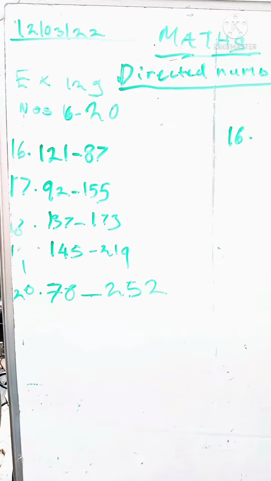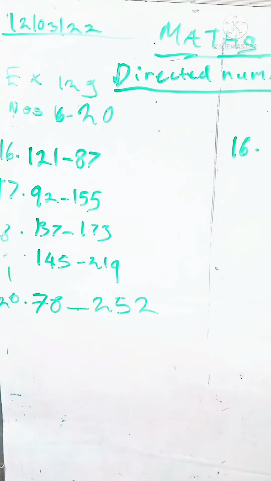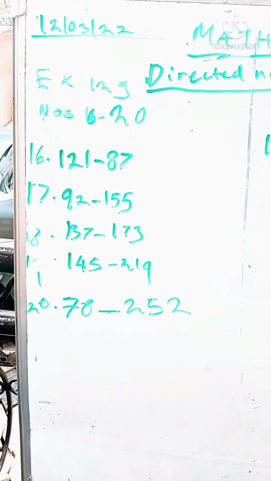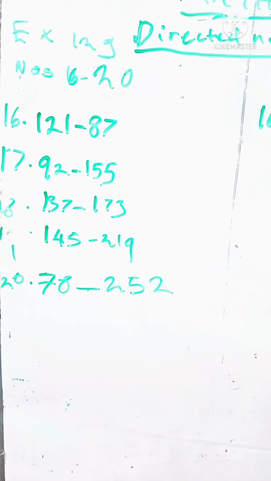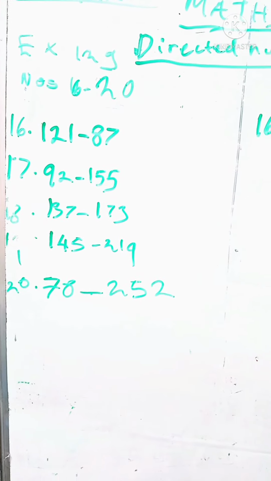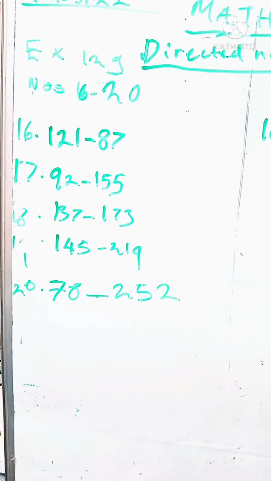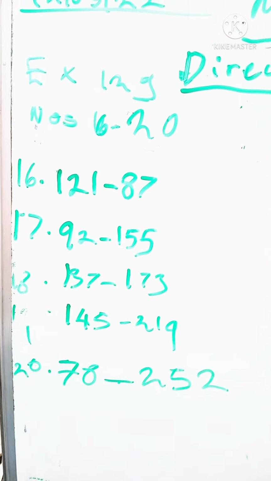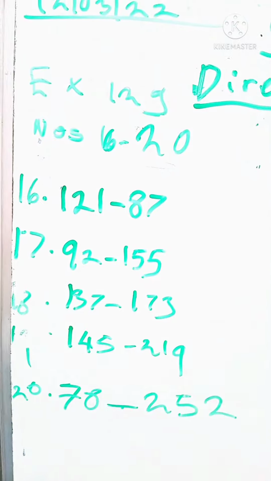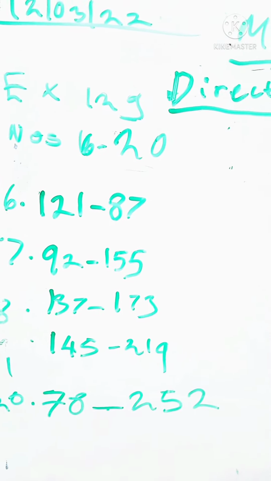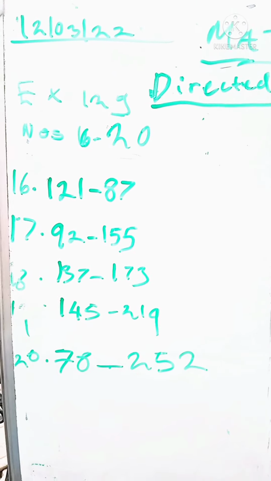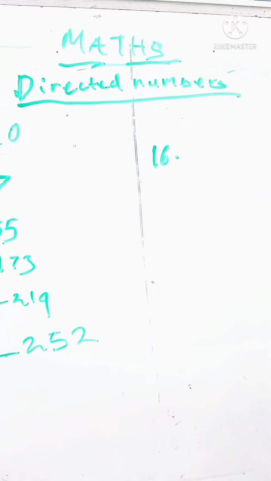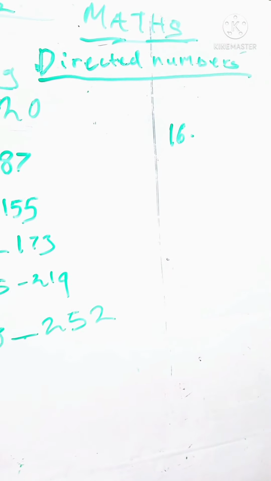Earlier on, we solved some questions on directed numbers, questions 11 to 15. So we are going to continue from 16 to 20. As you can see the questions here, my student is going to solve them. She's in JSS1. She was the one that solved the previous ones. So she's going to continue from 16 to 20. So you can start now. Okay?